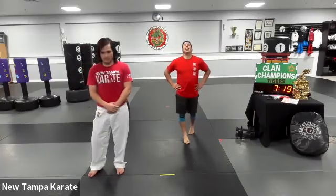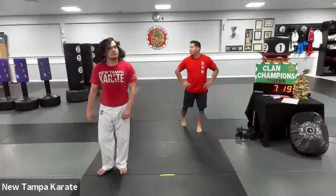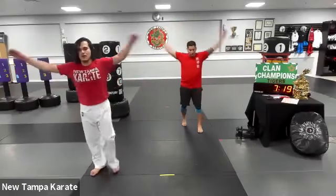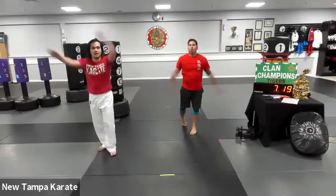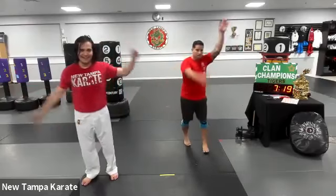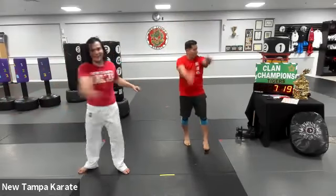And up and down. Side to side. Forward arm circles. Backwards. One forward, one backwards. I hope everyone can do this. Okay, I think everyone's got it. Yeah, we got it. And hip twist, go for it.